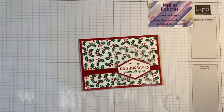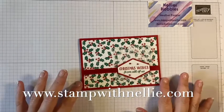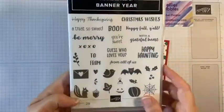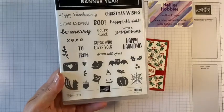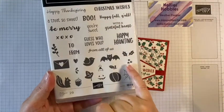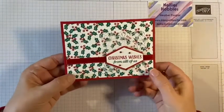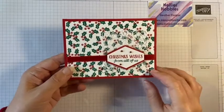Hello and thank you for joining me, I'm Heather Forgan of stampwithneily.com. In my blog yesterday I shared this card that I used the banner year stamp on, which has lots of lovely little images and sentiments for right throughout the whole year. I've used the little holly leaves and berries stamp from that set and created my own designer series paper using shaded spruce and real red for this design.